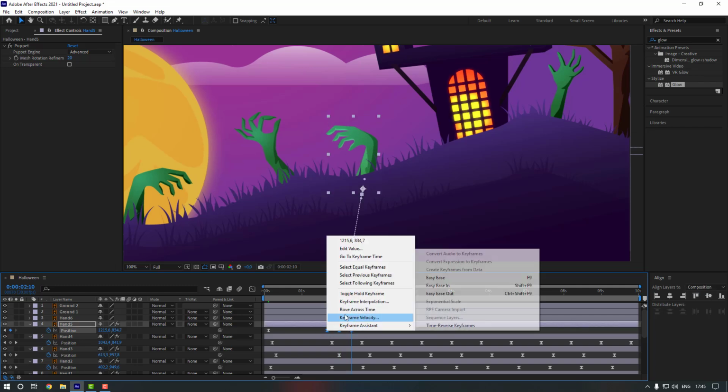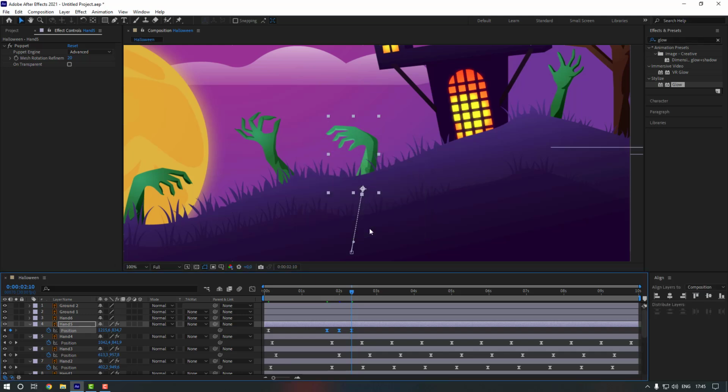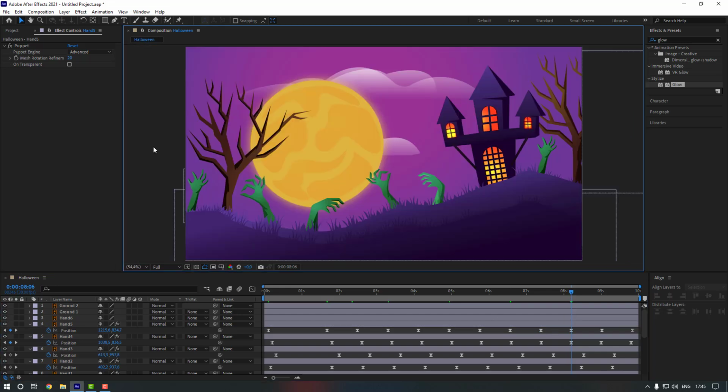And select the keyframes, go to keyframe interpolation and change the current settings to linear. Press OK and hold Alt, move to the right, and copy the keyframes, and let's paste again. Let's check it again.